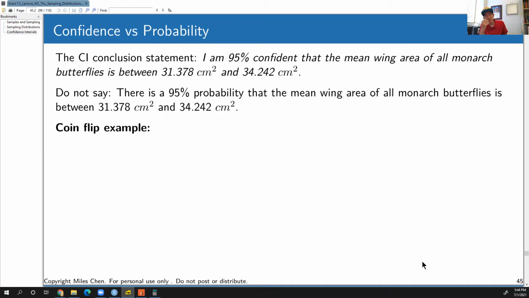We can talk about probabilities for events with uncertainty. Before I flip the coin, it is valid to ask, what is the probability that the coin will land heads? And it's correct to say that the coin will land heads with probability 0.5. However, once the coin has landed, the question of what is the probability that it landed heads, that's a nonsense question, okay?